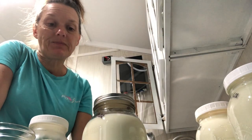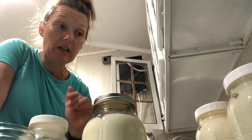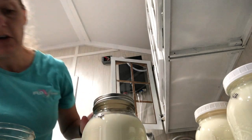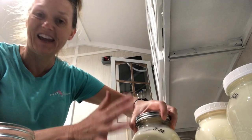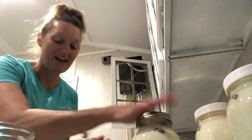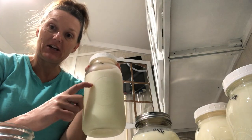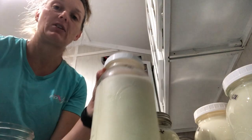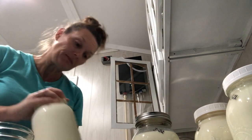Okay. This is yesterday's milk from Dolly. This was day 7. She was really good, milk filtered clean. Her cream line, oh no, I'm sorry, this is today's. She gave a whole gallon and a half today. This is yesterday's. Her cream line on this one is right here. Let's see if you can see that. Not sure how well you can see that in this lighting, but I'm gonna give it a taste.